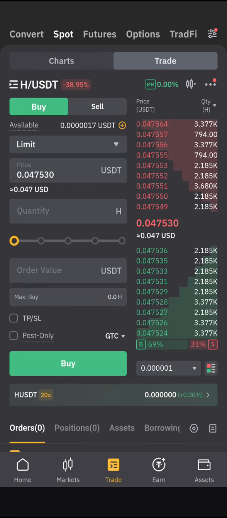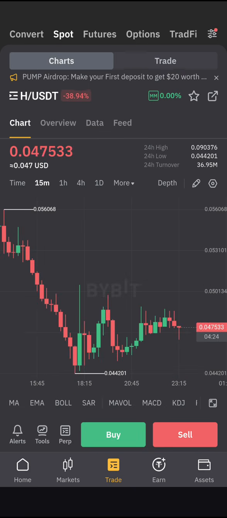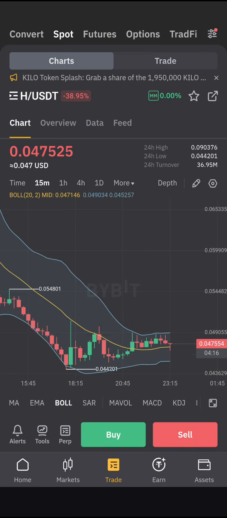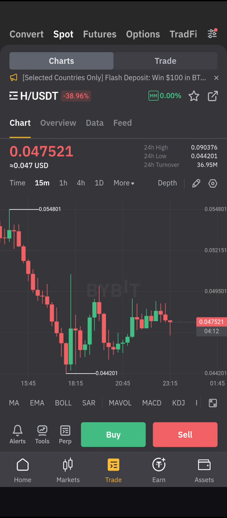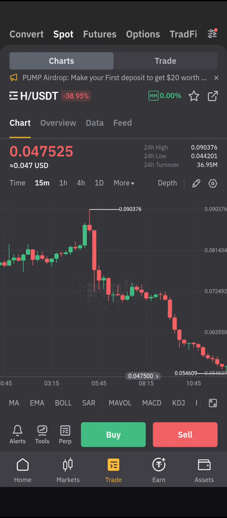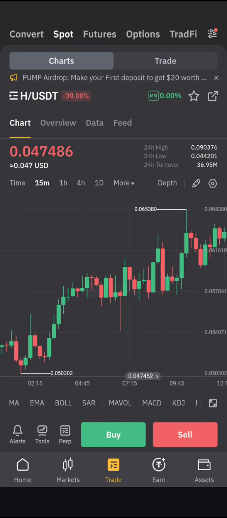So I'm going to dive into this place to click on buy. If you click on buy, I'm going to return actually to the chart. Clicking on buy here, I'm going to look at it carefully, click on the Bollinger Band and see if it is promising. Yeah, it's actually promising. But let me also look at the previous movement. Let's see what it was like.